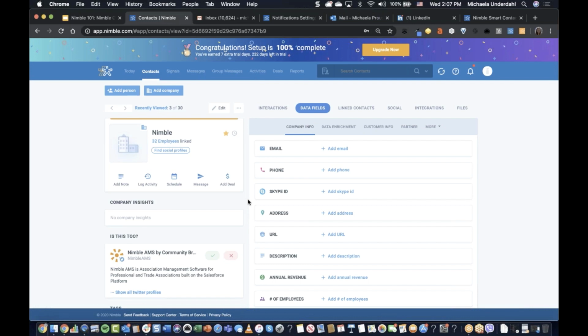When you search someone on Nimble, does the other person have to be on Nimble as well? No. It's your data, Glenn. Whatever you put in your CRM database, it's in there. It's your data, and they will not know they're in your CRM database, and they don't have to use Nimble.